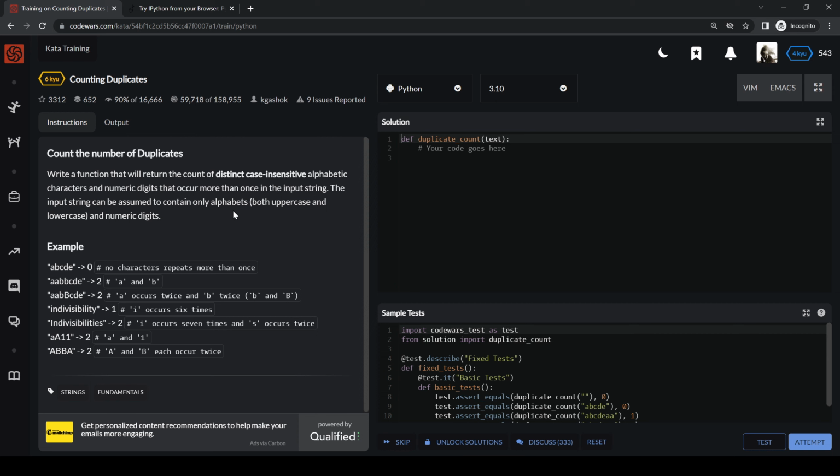Okay, so any character that occurs more than once, detect that, and then sum the total number of characters that occur more than once. But just because one occurs more than twice doesn't mean you count that again. Okay, so this one I might actually do the dictionary one that we came up with. Potentially not the fastest method.